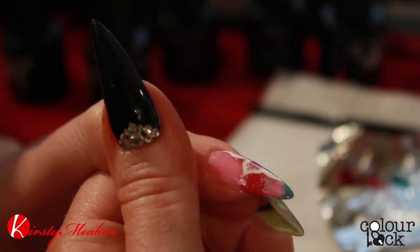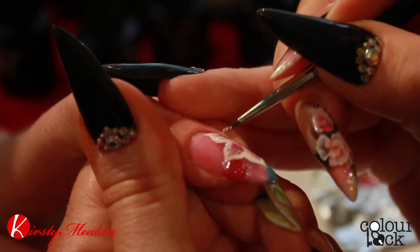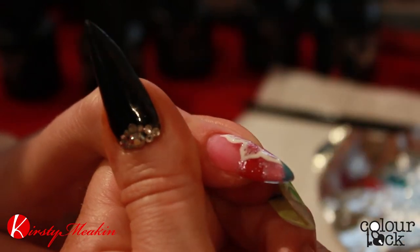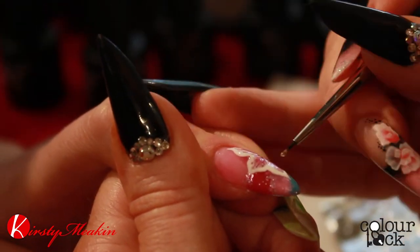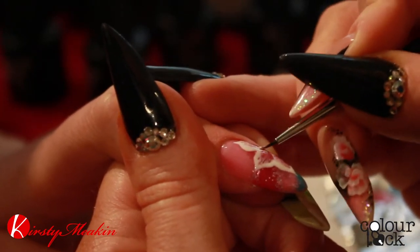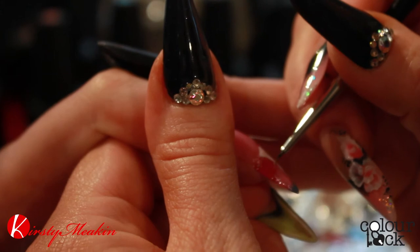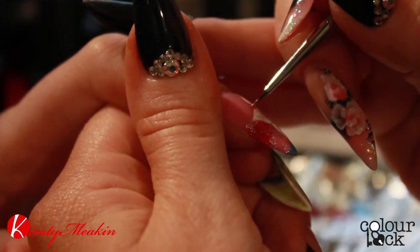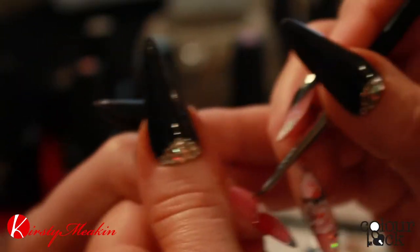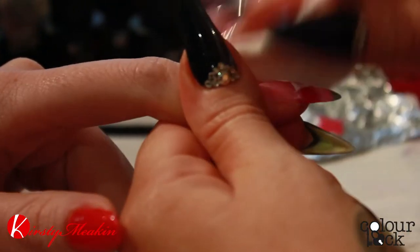Then we're going to get some top coat. Add that into the centres. Going to start to blend that so it starts to fade. Cleanse over that again.